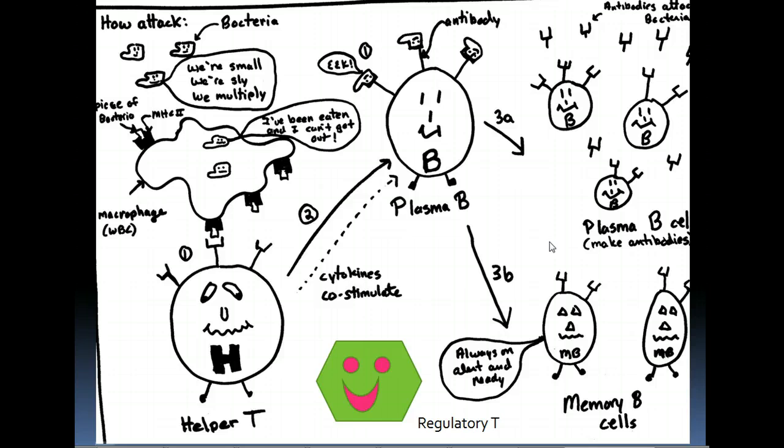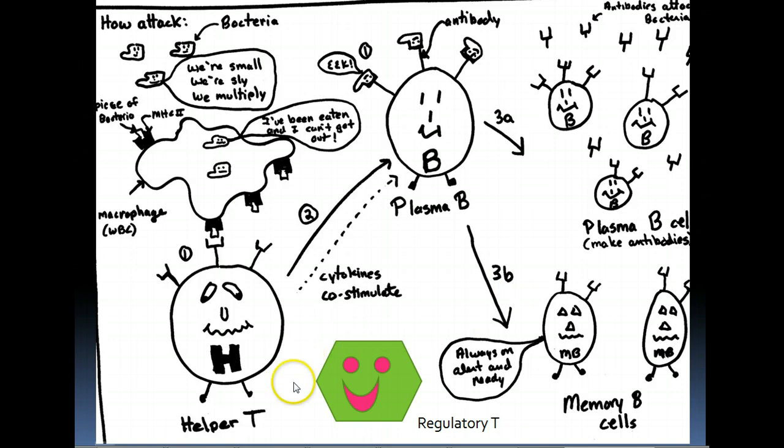Now, one thing that happens, and this is the same for memory T cells, is that if the bacteria or the virus mutates slightly before you're infected by it again, so let's say you get an infection now, you get memory B cells, and then 6 years from now, you get attacked by the same bacteria, but it's slightly mutated, the memory B cells may not recognize that bacteria. Or a virus, the same thing, the memory T cells might not recognize them. And in that case, you would have to go through this step-by-step process again in order to fight that infection.